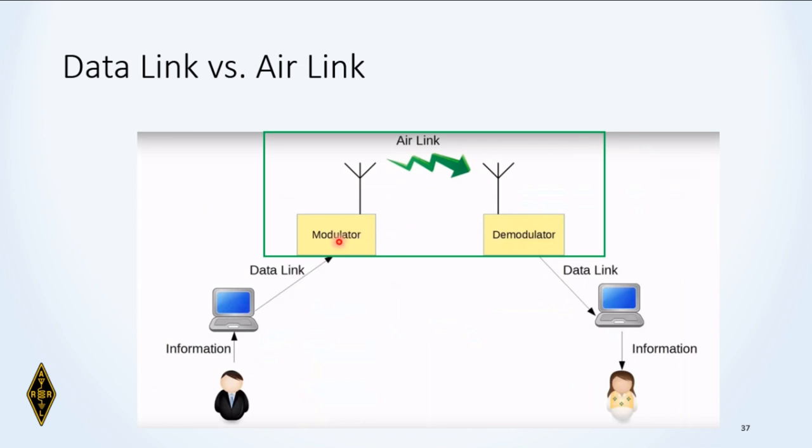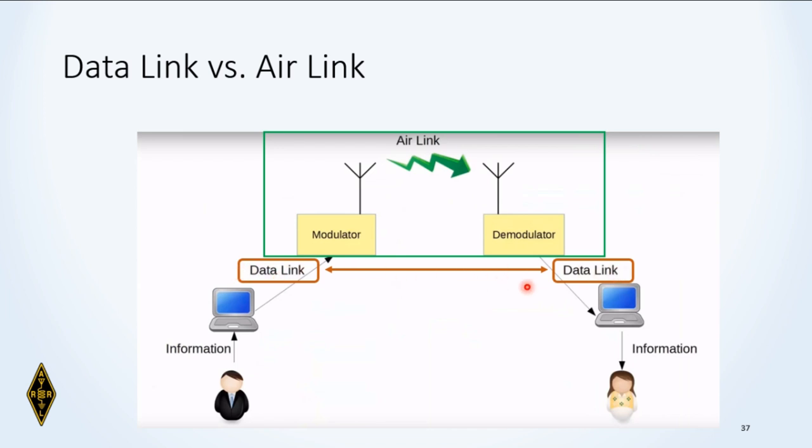And the air link is what's happening between the modulator of a transmitter. It's being transmitted and comes out the demodulator and then comes down to the computing device. I think I've got that illustrated here. Yeah, here's the air link up here. So all the radios know is that they're transmitting and receiving. All the computers know is that they're getting bits, they're sending bits out and getting bits in. They don't know about the air link. They don't know about Bob and Alice. Bob and Alice, they don't know that any of this is happening unless they're hams. And here's the data link illustrated.